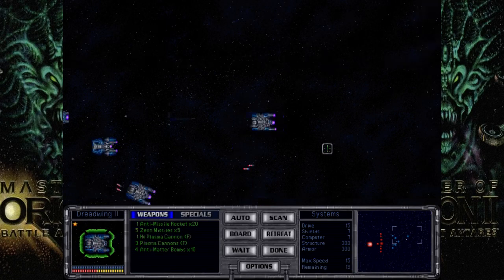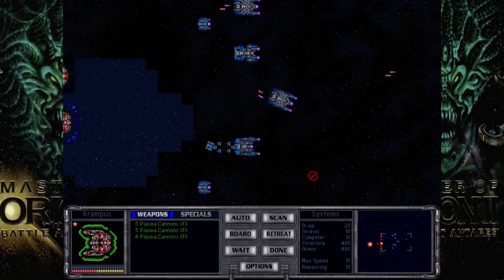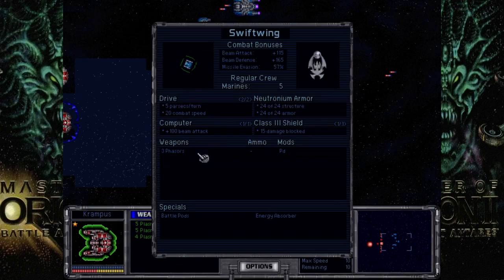Okay. Guess it's a good thing I didn't care about the Home Alones because we don't have initiative on them anyway. All right, what are we looking at here? Interceptors, plasma cannon, phasers. Okay, I have to grab one with phasers. I want it bad. I want it bad enough I can taste it. Plasma, phasers. Okay, that will do too.